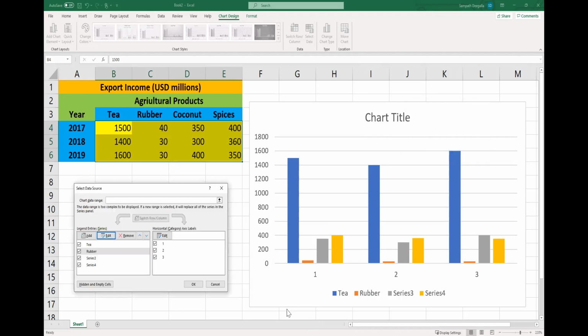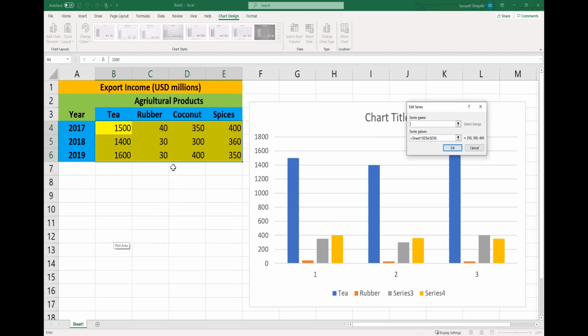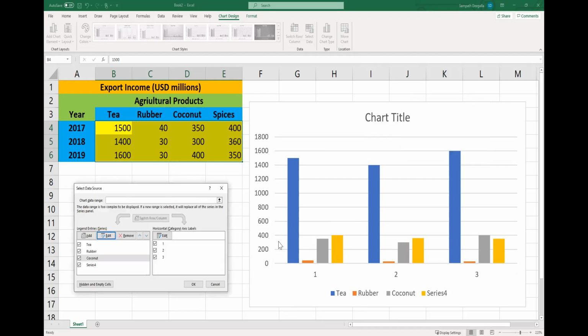Now you see the orange color is rubber. Rubber is very, very small compared to the export income. We couldn't even see the variation. Third one, I'm going to edit. I'm going to select coconut, right? So gray color, we got the coconut.